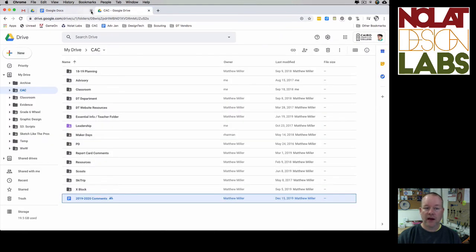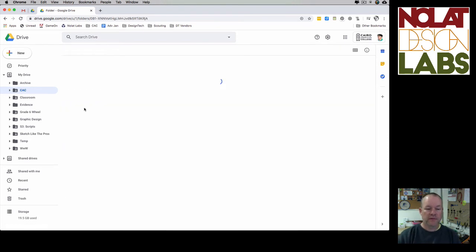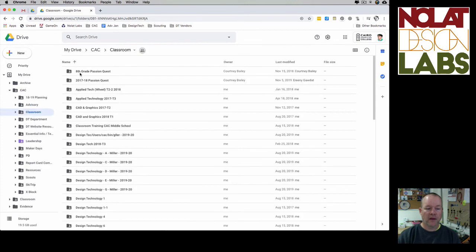In fact, I almost never go into Google Docs, Sheets, or Slides. I work almost exclusively in Google Drive when I want to get to my files, because I feel like it's so much more organized and easy to get to. When I have a file open, I can go to the top, and there's a folder up there. So let's go open a file up here.